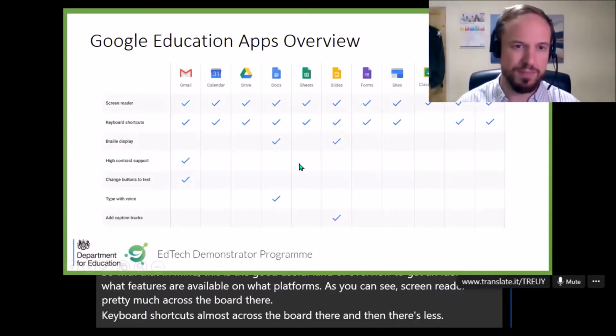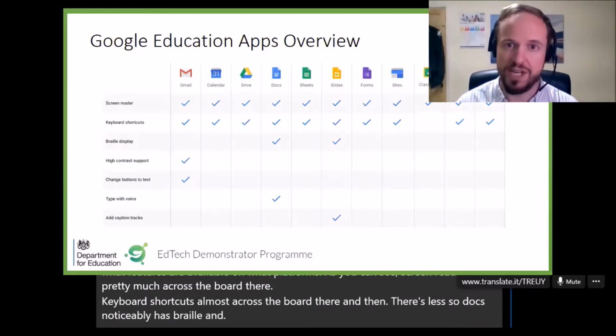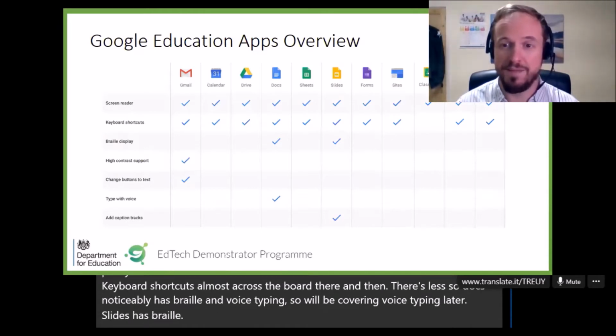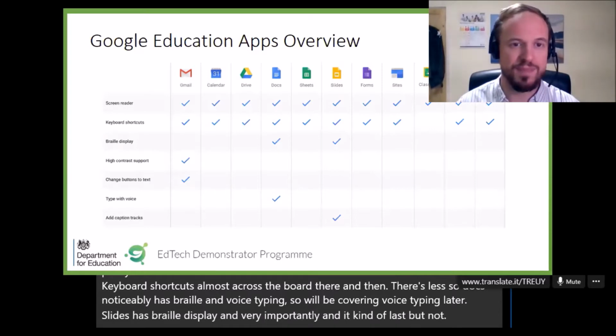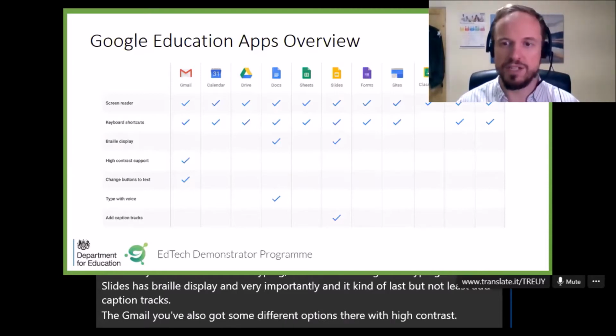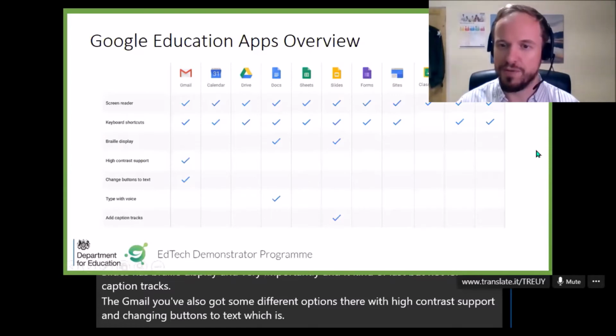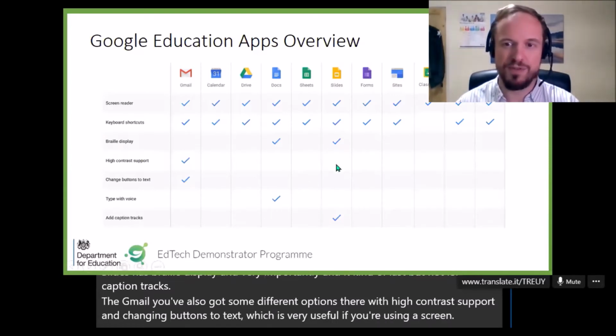So Docs noticeably has Braille and voice typing, so we'll be covering voice typing later. Slides has Braille display, and very importantly, and a kind of last but not least, add caption tracks. For Gmail, you've also got some different options there with high contrast support and changing buttons to text, which is very useful if you're using a screen reader to navigate your Gmail.